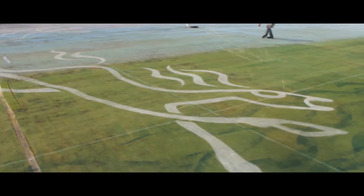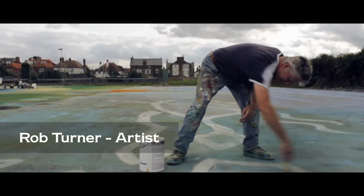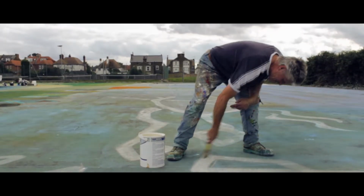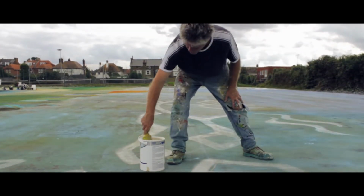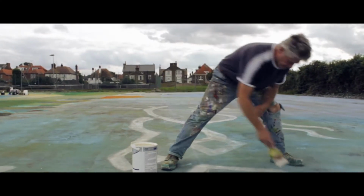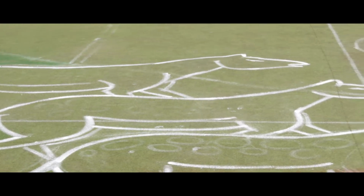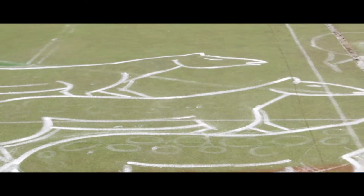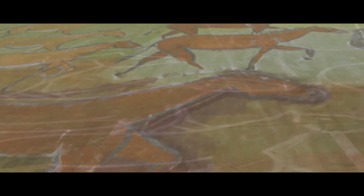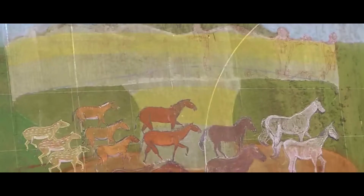Seeing a completely different image from a different perspective was very refreshing. Down here on the ground, trying to make sense of things that are 35 pigeon steps long. Very different when you see it from above. The horses travelling around on the carousel portray the evolution of the horse, from Hyracotherium to the present day horse.